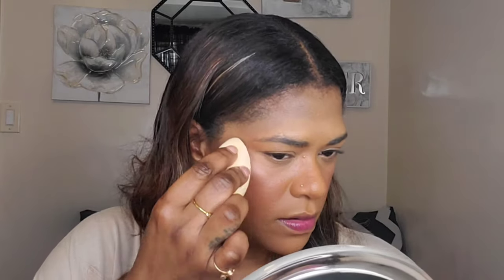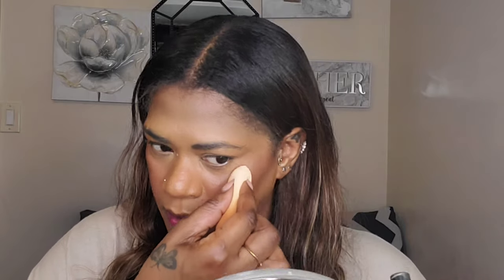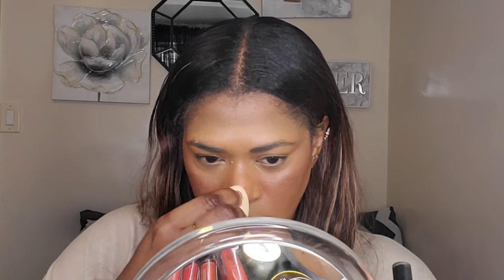I'm going to take a fan and let everything set a little bit before going into a second layer of blush. I'm also going to use a Benefit cream highlight — it's a small sample size — tapping a little bit of it on the sponge and stamping that on my cheeks and a little on my nose. Then I'm taking the clean end of my sponge and tapping everything over to make sure there's no creasing underneath my eyes.